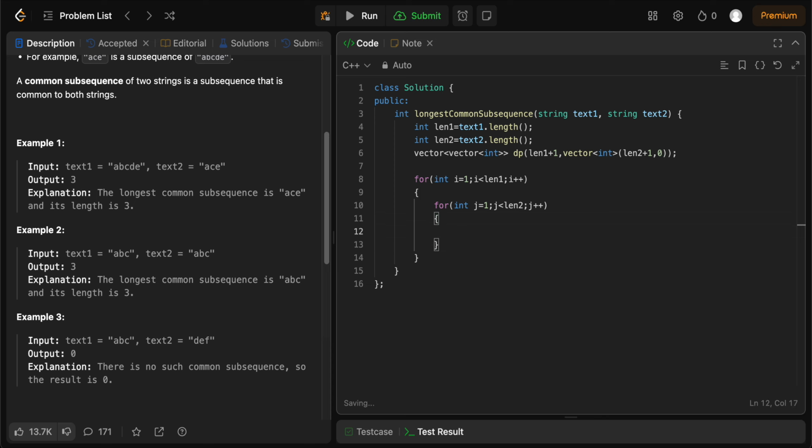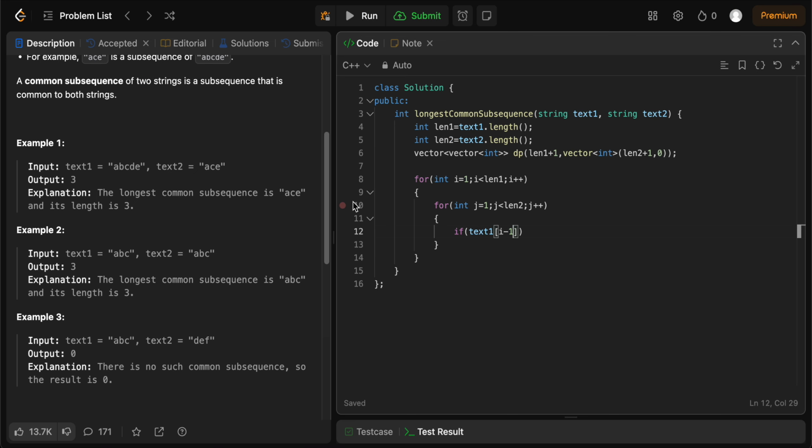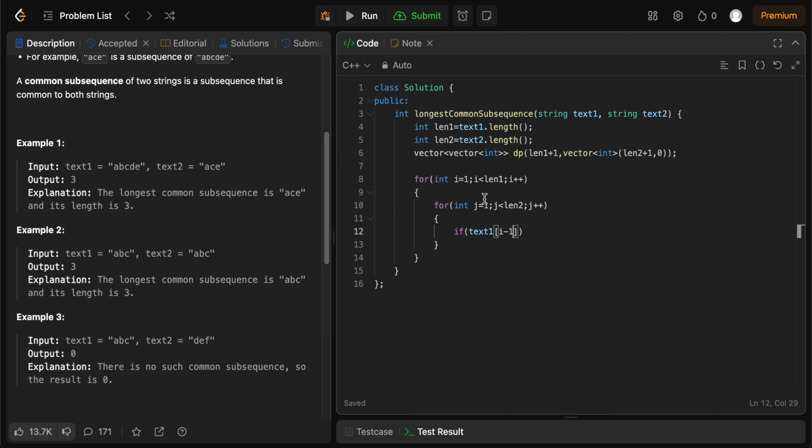And here I will check if text1 i, and I will do here -1 because if I'm calculating for this cell, then its coordinate in the matrix is 1 by 1, but the index for the first character from this text1 will be 0, so I have to subtract 1.